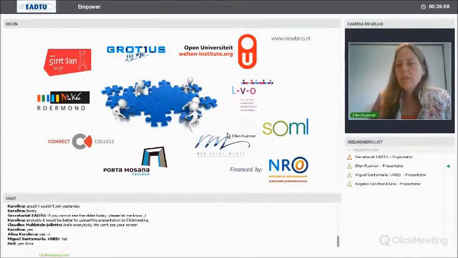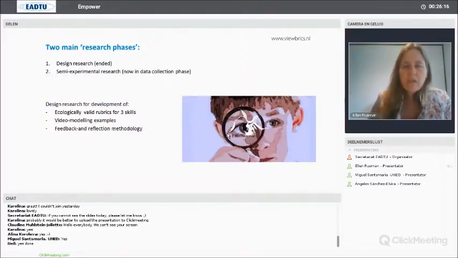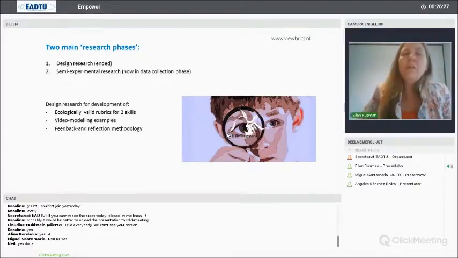So this is a Dutch national organization for research and funding of research. So in the project, we have two research phases, one design research phase and one semi-experimental research, which are now, we are now in the data collection phase. But in this talk, I will mainly describe the design research approach that we followed.